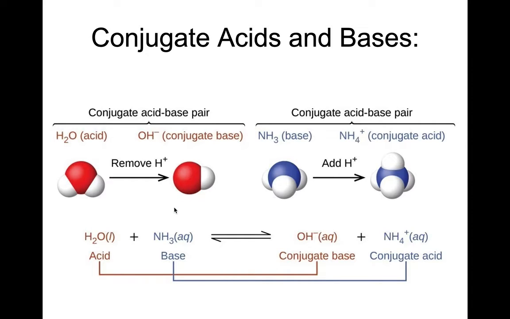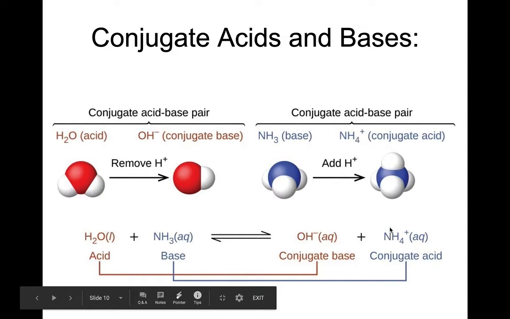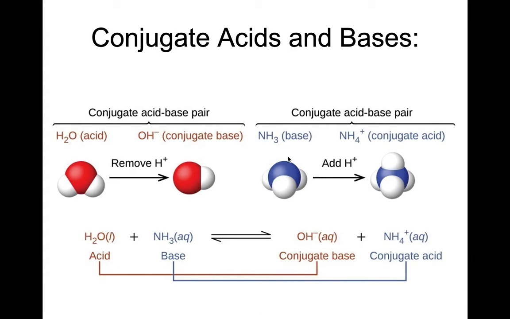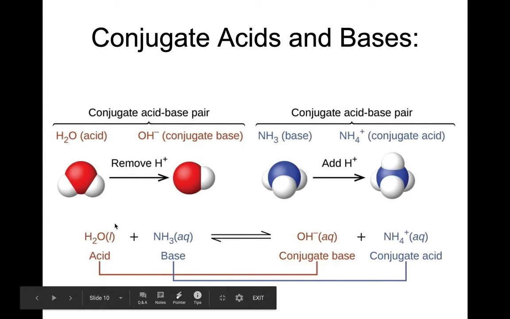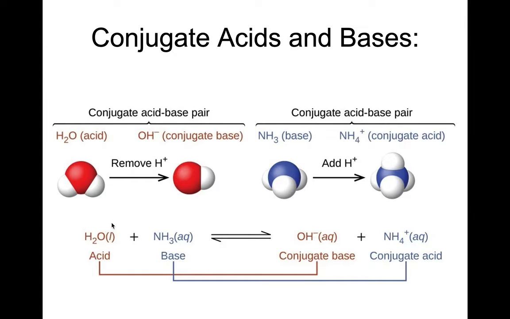Again, looking at ammonia acting as a base. Here we can tell ammonia is the base because if we look at it going from the reactant to the product side, it's clear that it is gaining a proton. It's accepting an extra hydrogen, so it's the base here. Meanwhile, the water is losing a hydrogen, so it is the acid here, and each has its conjugate pair. You can see maybe more clearly in the drawing up here that these conjugate pairs are just one hydrogen apart. That's the only difference between them.